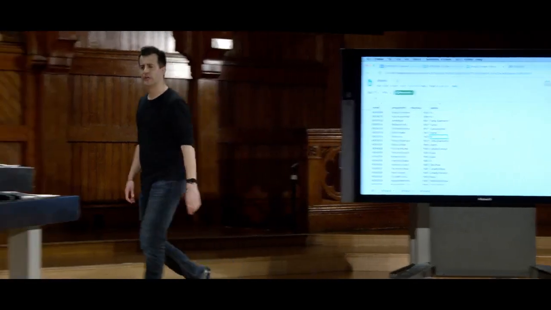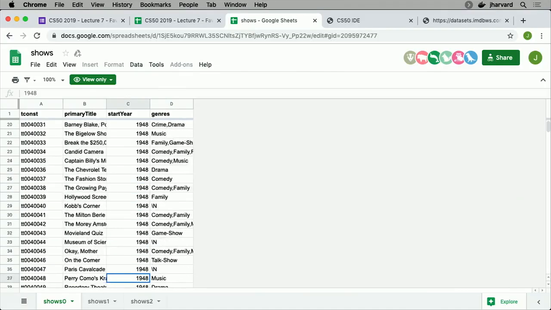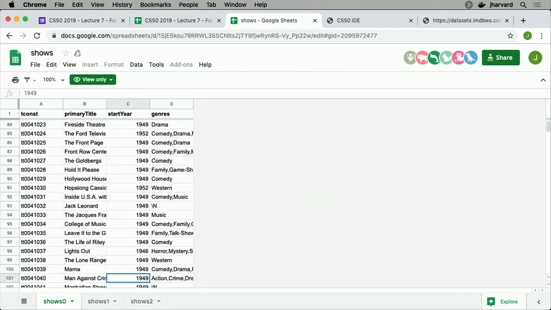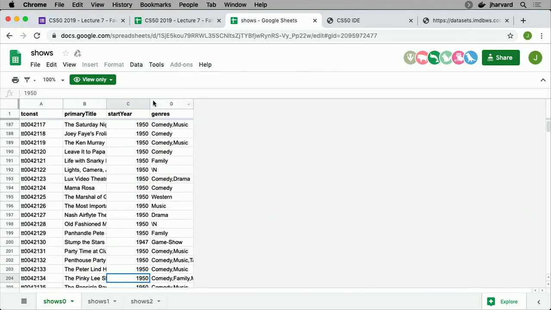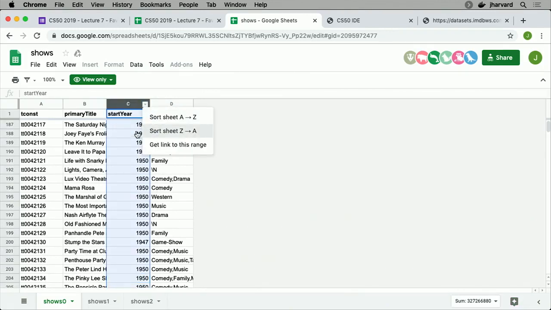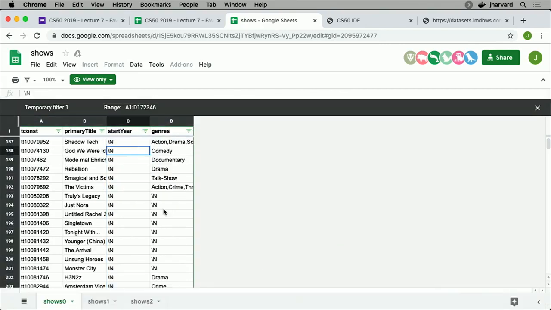But there's something curious that I wanted to be mindful of. If I scroll down in the start years and keep going and going and going, those seem OK. Those are increasing in order. But let me try this. Let me just poke around my data, sorting in reverse order. It's going to take a while, because even this is a decent number of TV shows. Notice this weirdness. At the top of start year now, once I've reversed sorted them, there's a whole bunch of \N's. Now, this has nothing to do with C and nothing to do with Python.